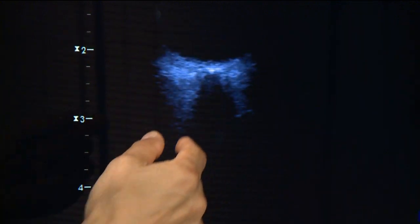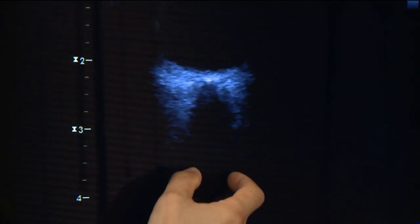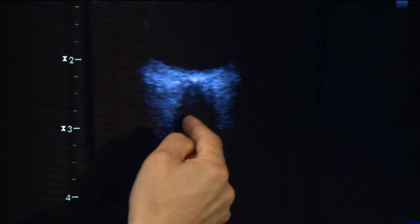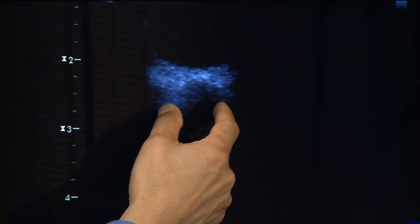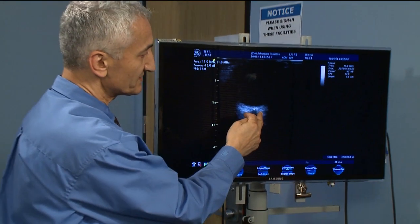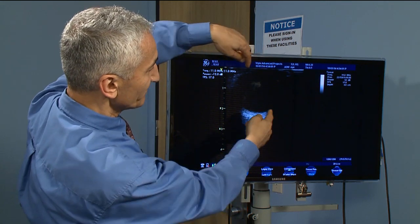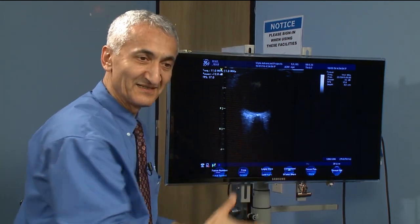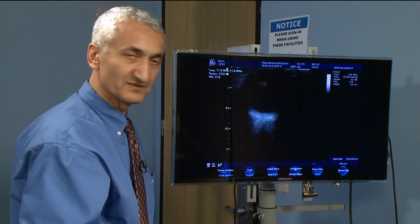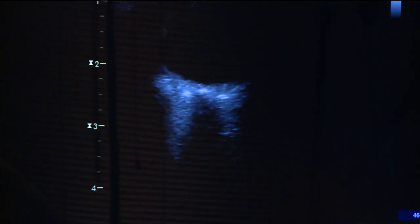Here is where the 1.2 million nerve fibers are located in the bundle in the central part of this stripe. We're very interested in the gray zone on both sides of this dark stripe, which is the space that communicates with the intracranial space. Pressure inside the skull propagates all the way to reach the globe here, so this diameter is very important. Also important is the distance between the front and back of the eye — flattening, shortening, and widening of these three values respectively tell us something is not perfect with a given subject. Your eye, by the way, looks perfect, gorgeous, and unchanged.